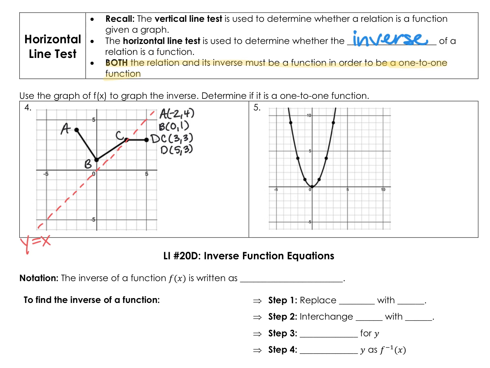Flip it. That's all. So I'll do my inverse in blue, just like I did on the front. So if I switch these coordinates real quick, then I would get, I'm not going to call it A prime. We're not going to go that geometry on us, okay? We're going to say 4, -2, 1, 0. I'm sure Mr. Murphy would be proud, though, if we did. 3, 3. And if I switch those ones, I get 3, 5.